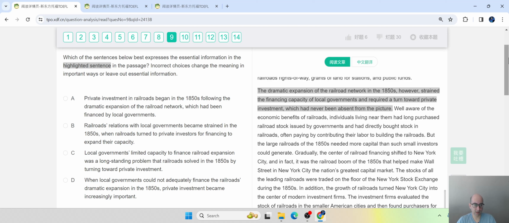So today we're gonna look at TOEFL reading sentence simplification questions. Sentence simplification might go by other names as well, depending on which tutor you're working with, or if you're reading some different blog sites related to TOEFL. They might refer to it as sentence highlight questions. That's what I usually like to call them.